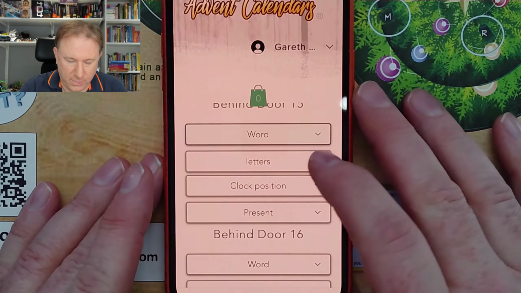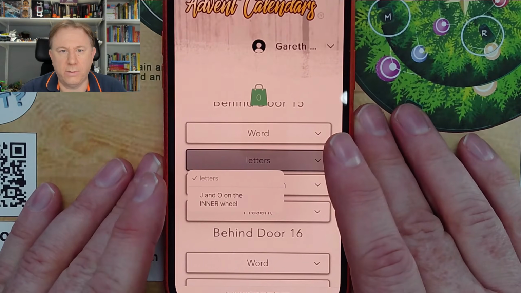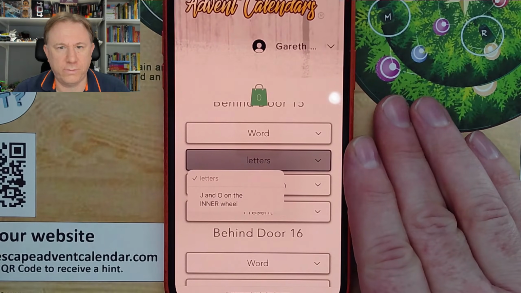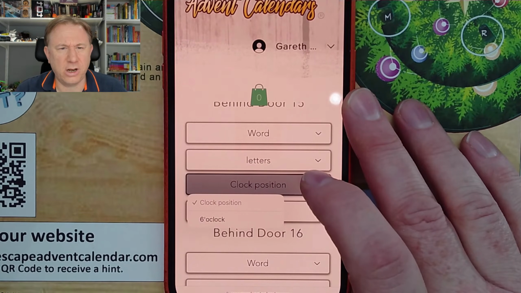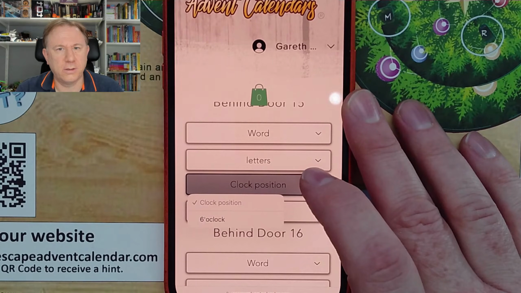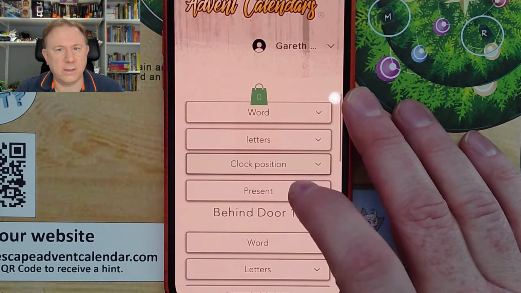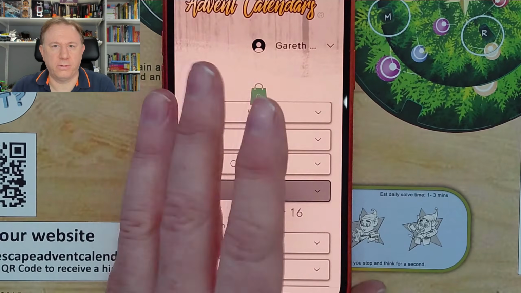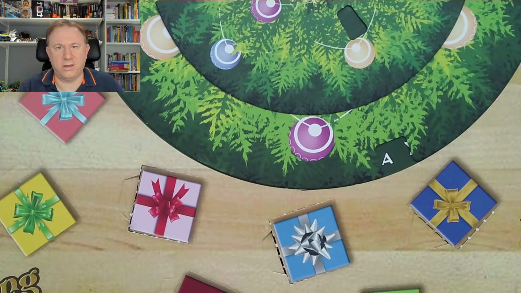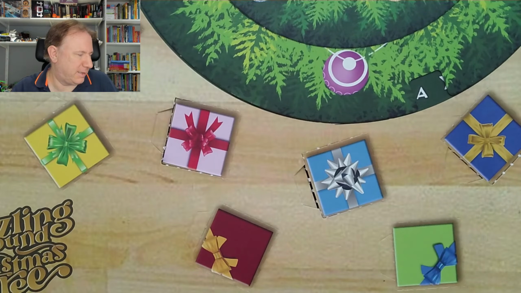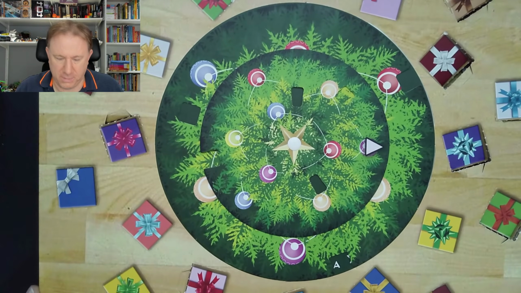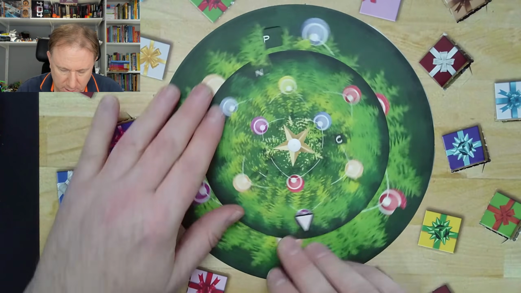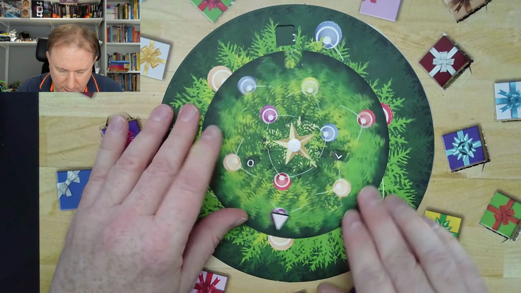So it is joy, and we are expecting J and O on the inner wheel. It is the joy I found, the one that points at the door we've already opened. Oh, next to it. Pointing down. Oh, 6 o'clock. We've already opened the 6 o'clock one. Doesn't make sense. Red with yellow bow. Yeah, this puzzle is broken, unfortunately. Okay, well, it was meant to be the joy I found on the middle one. It just doesn't work properly.